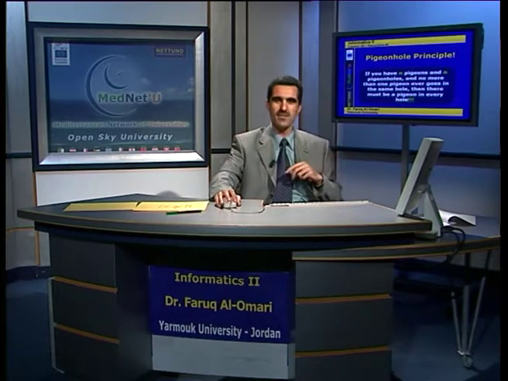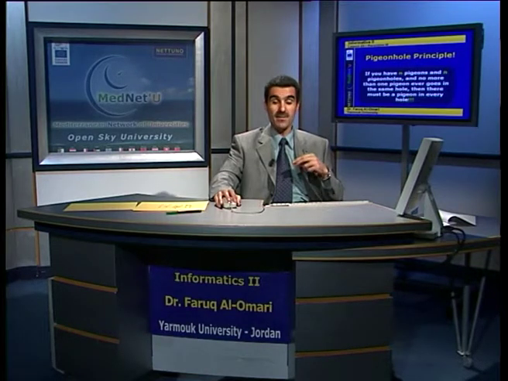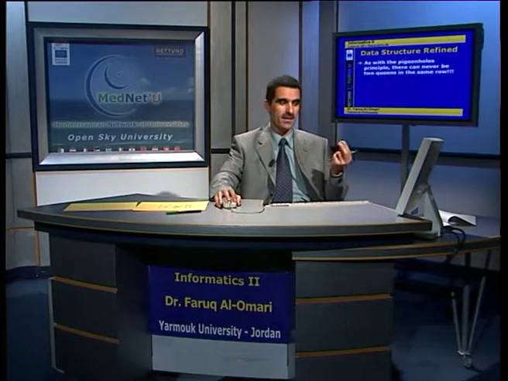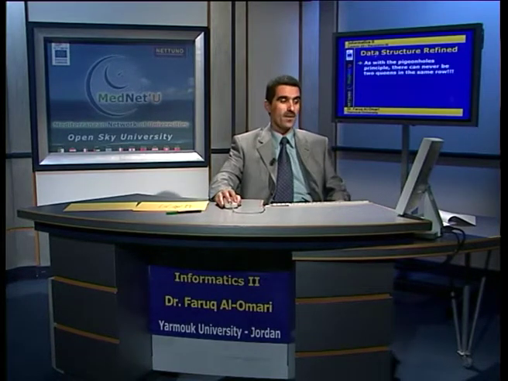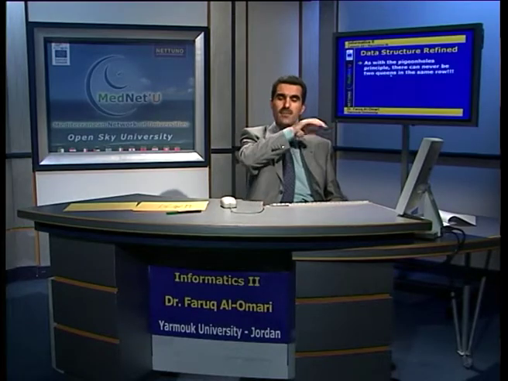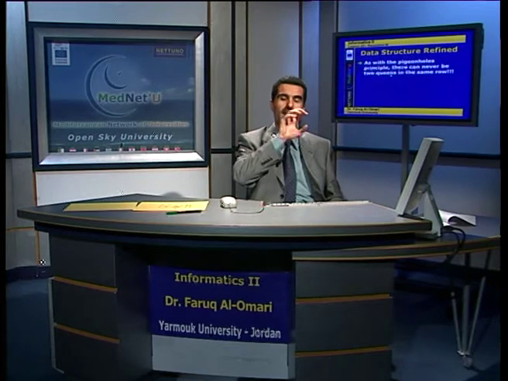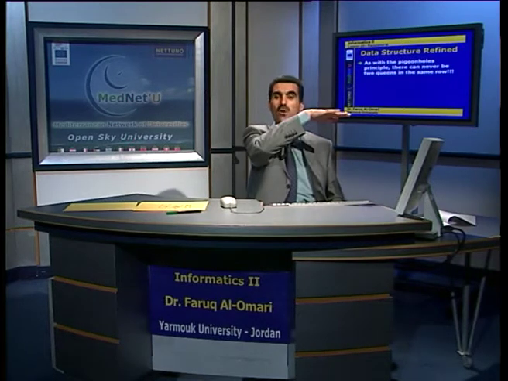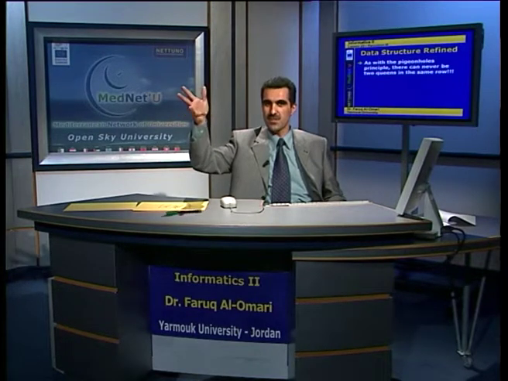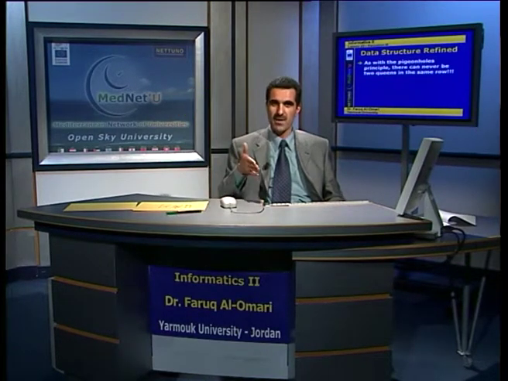Well, it sounds very simple and very basic, but it's very important when we understand how to utilize this principle in our case. As with the pigeonholes, there can never be 2 queens in the same row, simply because once I put a queen in a row, all positions along that row are guarded, since they can be taken by that queen.